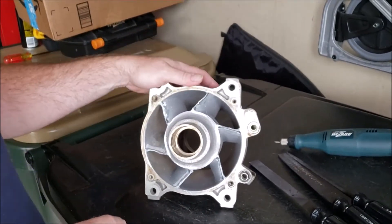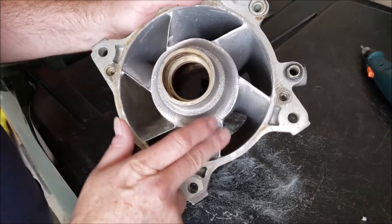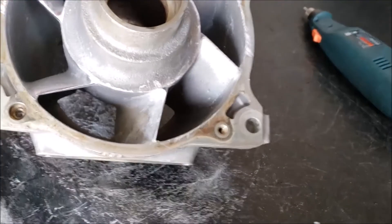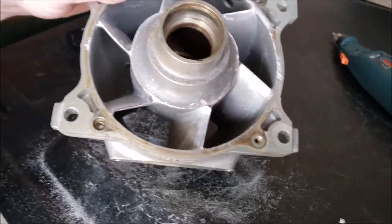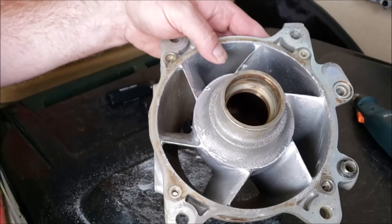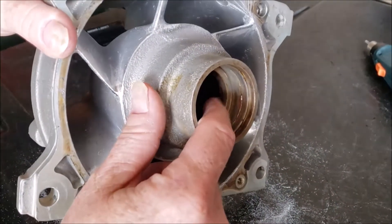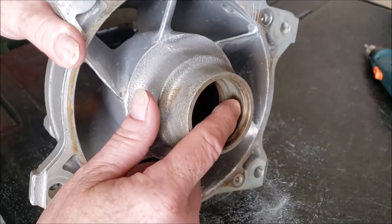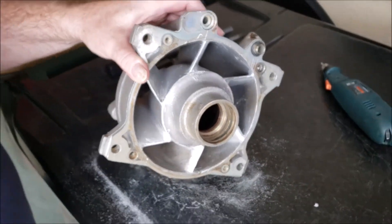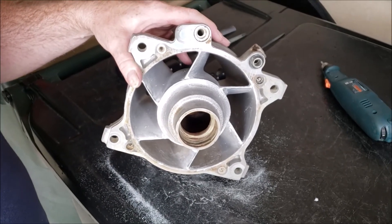We're back on this Ultra stator. We've done most of the finishing work on the stator vanes — just got a little fine work yet to do with the Dremel and some emery cloth. Those all built up nice; we're not gonna have any challenges with those leading edges. We do have to clean up some flashing in here — whoever installed the seals last got them in crooked and then took a big hammer to them, which is undoubtedly why we found water in the pump. We'll clean that up so the new seals will actually seal, then get the bearings pushed in.